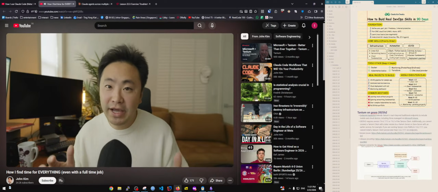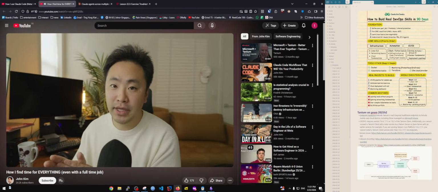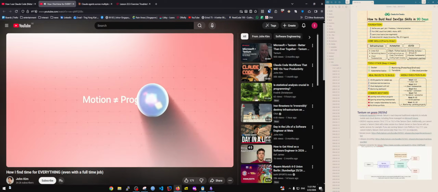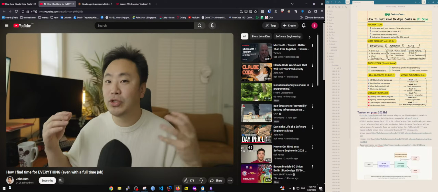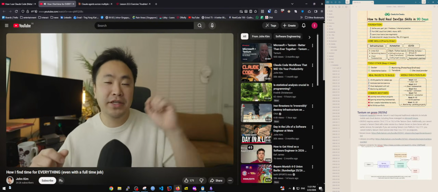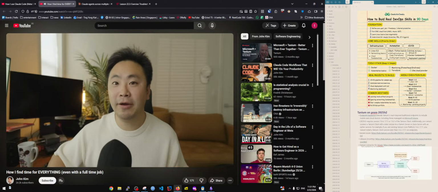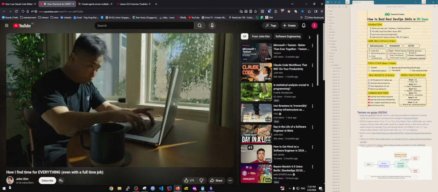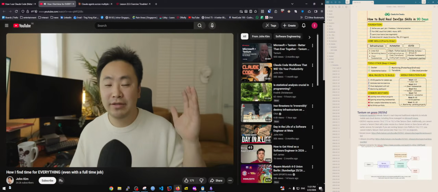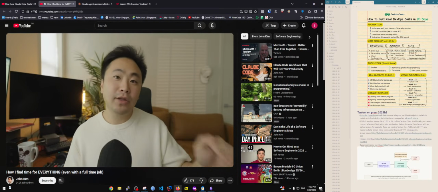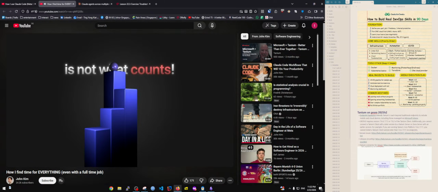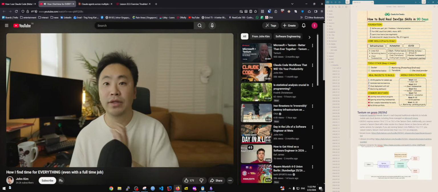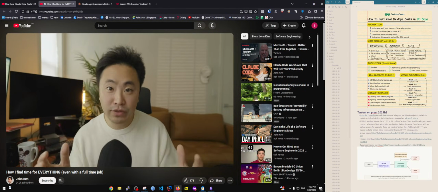yourself. So once you have this foundation, the next tip I would say is do not confuse motion for progress. Oftentimes when I see a lot of junior engineers doing things, they'll just do a lot of things. You know, fix a bug there, do a small tweak there, just do a bunch of tiny little things. And they might feel like they're super productive, and maybe early on they are, but the higher level you go, these lower hanging fruits are not what counts, and it's not really the things that will move them. So the saying is, don't mistake motion for progress.